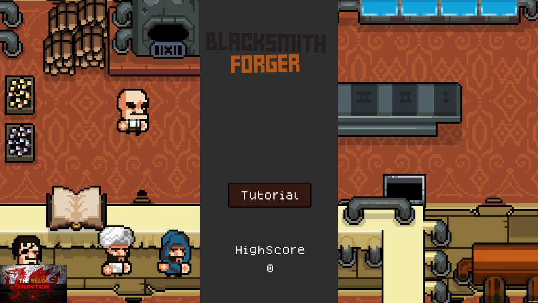We are getting it all in Blacksmith Forger. Now this was developed by Light Ape Games, published by Weakfish Studios, and at the time of recording has no price, so assume it to be a little more than free, probably roughly about the 4 to 5 buck mark, as per usual. So this is a game where we basically have to make things and sell them.